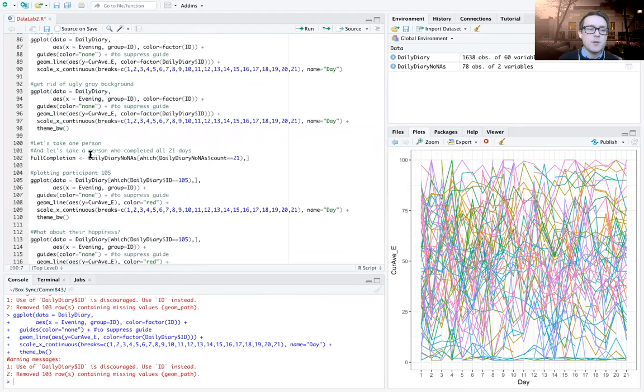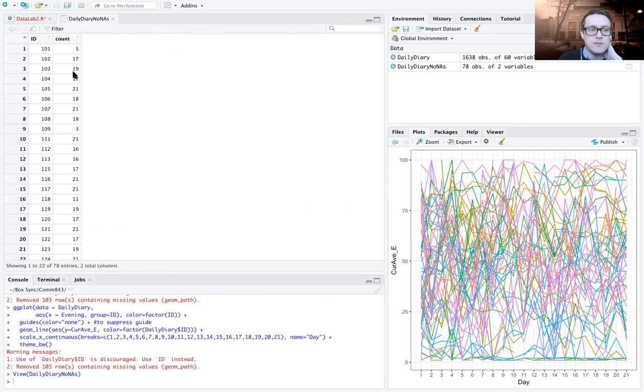So in the next part of our code, we're going to take one person. And it'd be nice to have someone who completed all 21 days so that we can get a good sense of how things change from day to day across the entire period. So I'm creating a new data set, calling it full completion, and I'm telling R to look at the data set where I have information about how many days each participant completed.